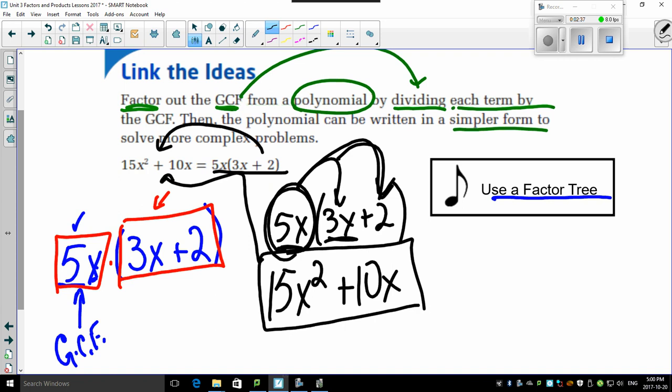Now, so what do I mean here? Take a look. This means that I'm factoring. Why? Because I'm looking for the greatest common factor and dividing it all out. This means I'm distributing or I'm expanding. So this means to expand by multiplication. This means to factor by GCF and division. Okay? One's multiply. One's divide.